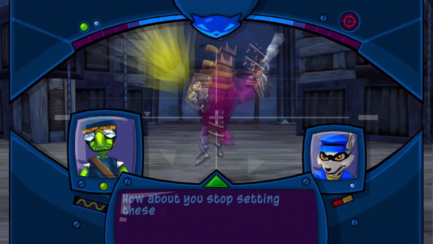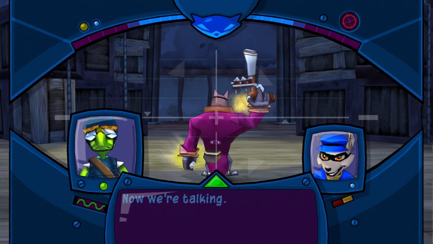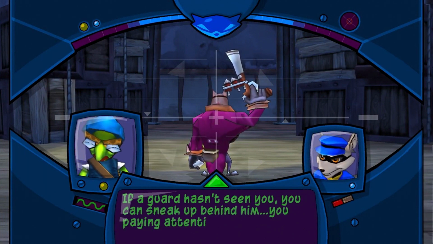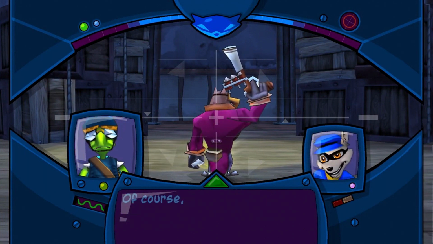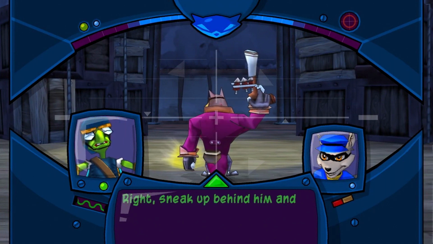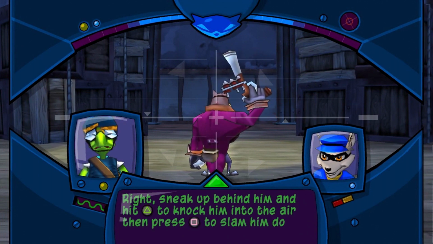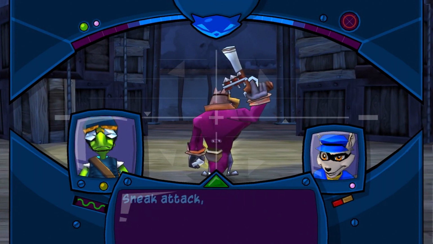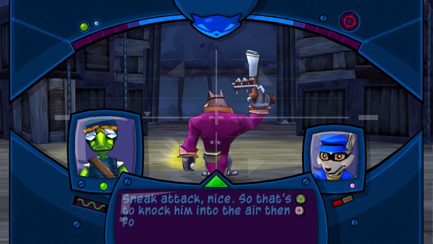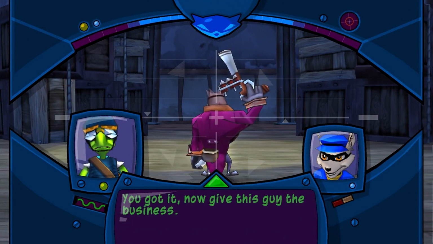How about you stop setting these guards up to kill me? Well, you could always take them out instead. Now we're talking. If a guard hasn't seen you, you could sneak up behind him. You paying attention? This is complicated. Of course. We're talking about taking out guards. Right. Sneak up behind him and hit the triangle button to knock him into the air. Then press the square button to slam him down hard. Sneak attack. Nice. So that's the triangle button to knock him into the air, then the square button for the slam. You got it. Now give this guy the business.